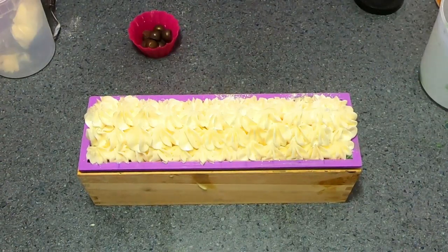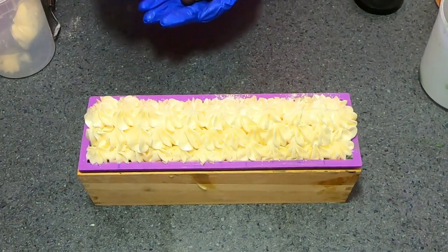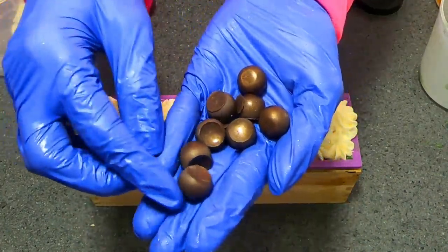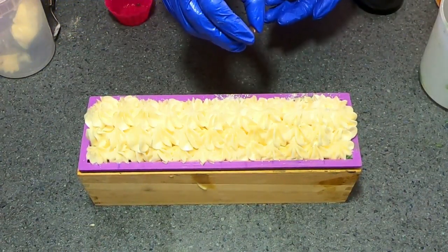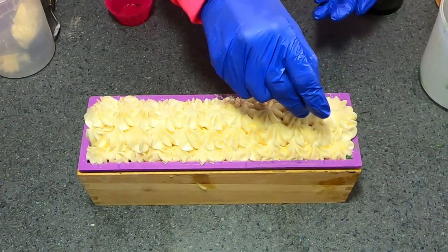Great, so this is pretty exciting. All right, so the next and the final step is to add these little gumballs that I made literally like an hour ago because I completely forgot to bake them, but that's okay, I have them now. I love melt and pour for that. And I'm going to do my bestest to line them up with my cut marks that are not really there anymore. So I'm just gonna wing it.